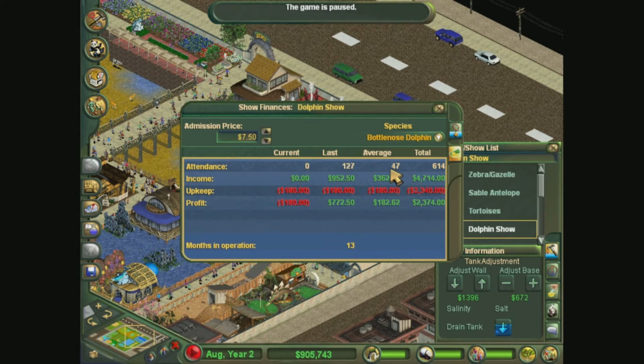Yeah, although attendance was a lot lower for some reason. I don't know why. Oh, that's average, duh. That's the average attendance. Last time was inflated. My bad. Still kind of odd that it's distributed that way. Kind of weird.